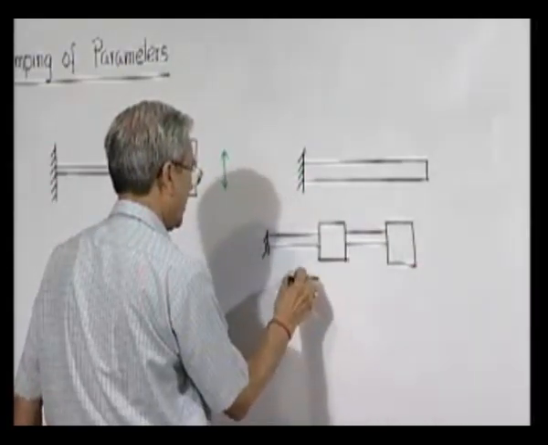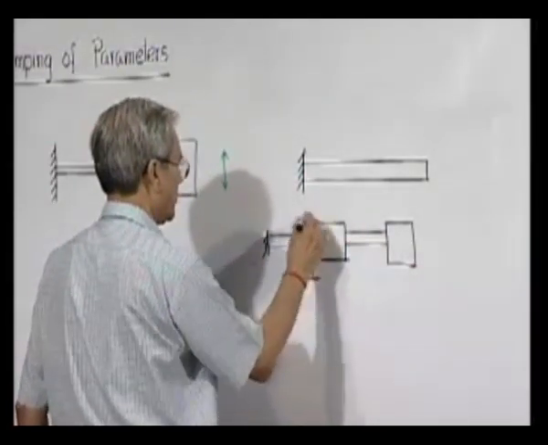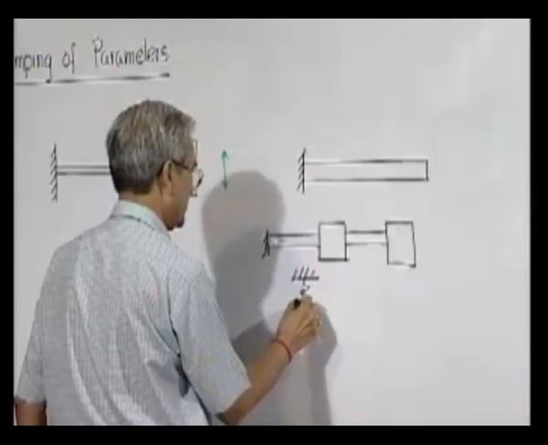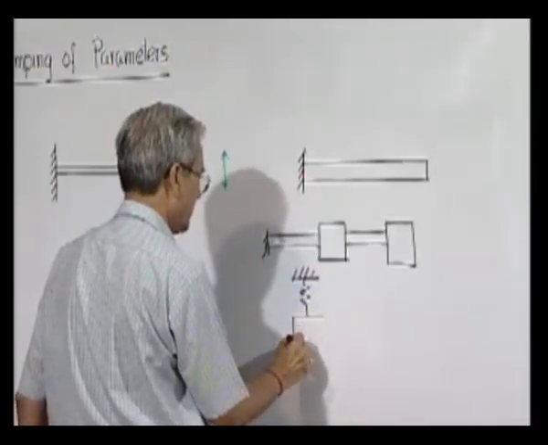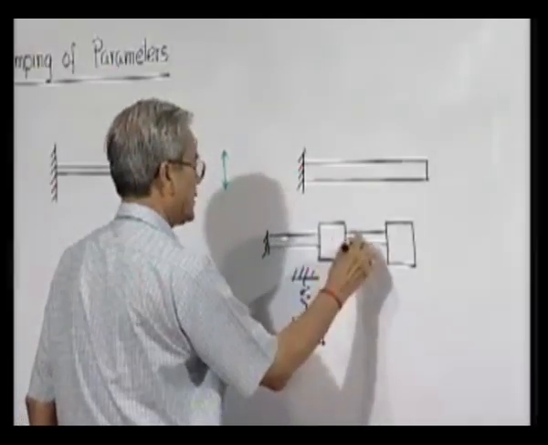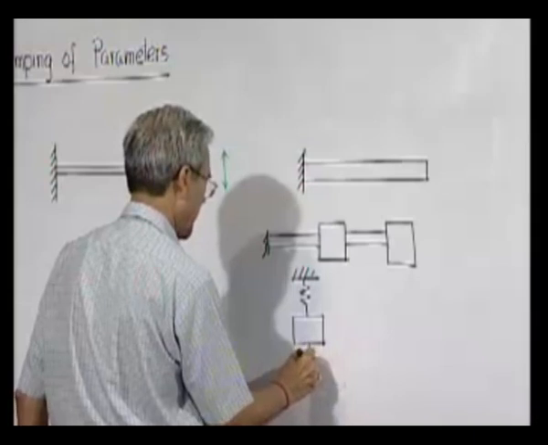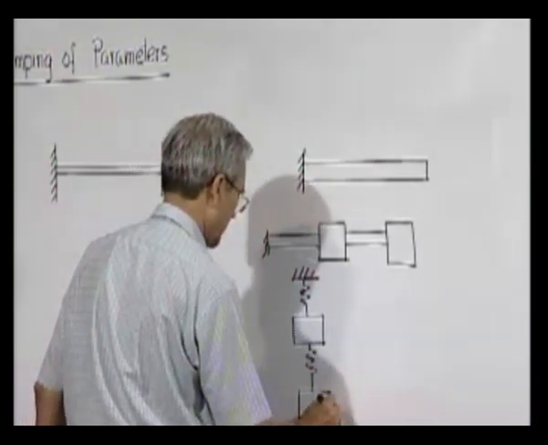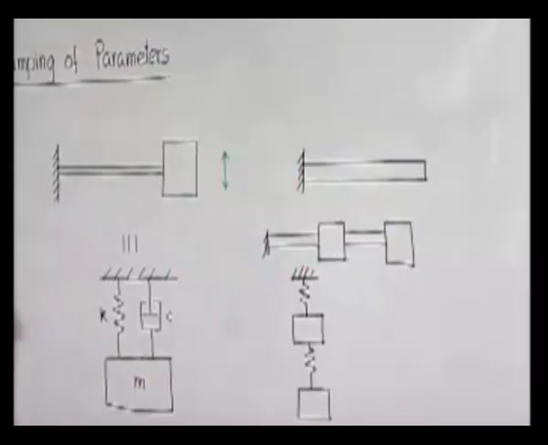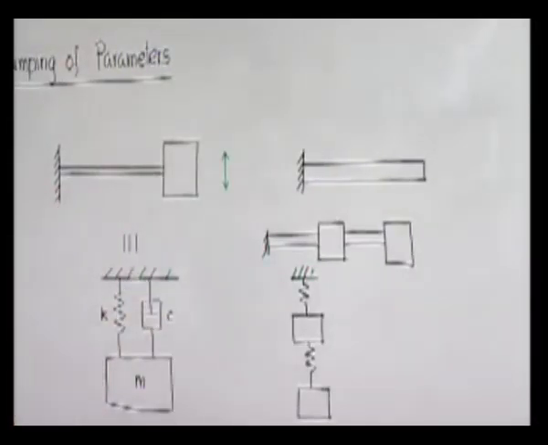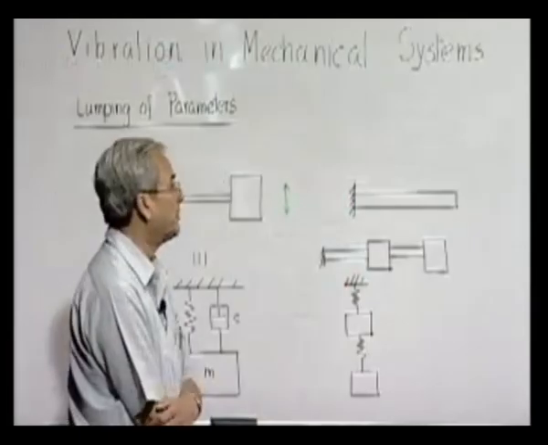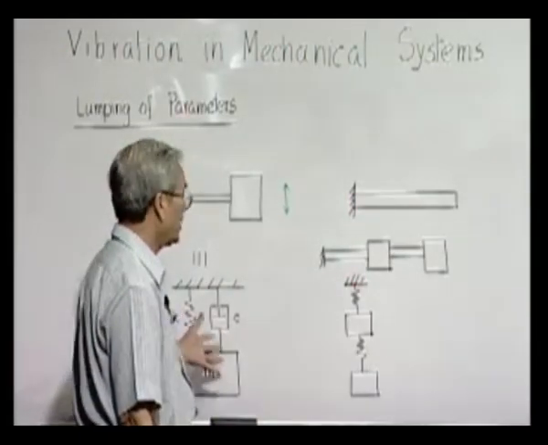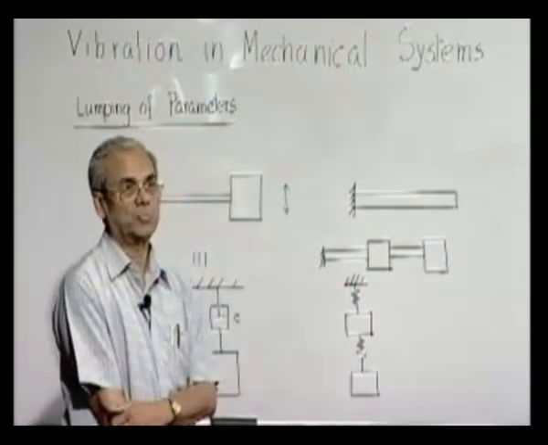Then very obviously this part will be modeled as this without the damping if we neglect it, and this part will be described by another one. So modeling will be like this. Now another important question you have to keep in mind while developing the model: how accurate it should be.